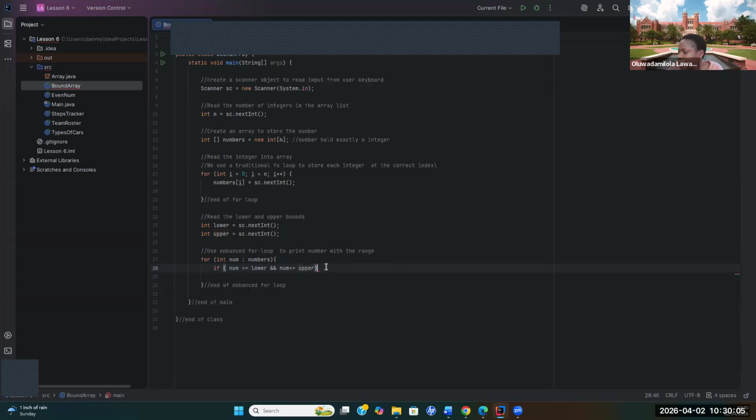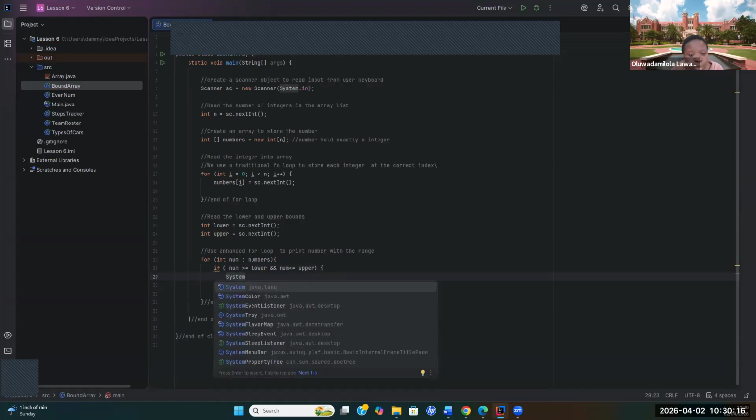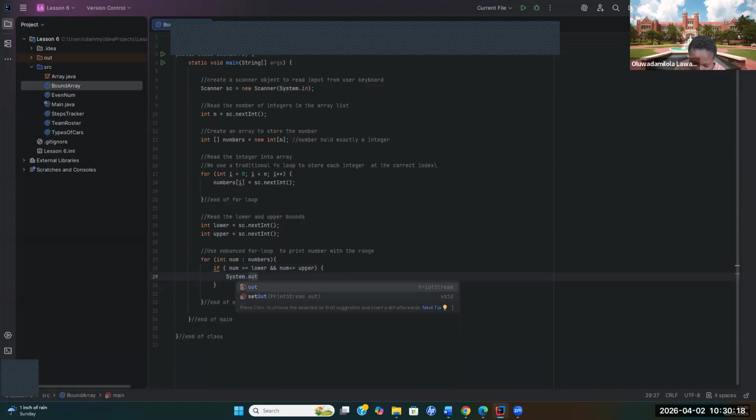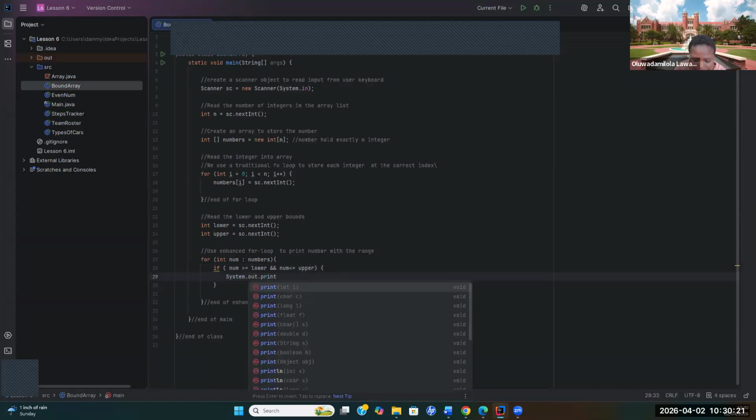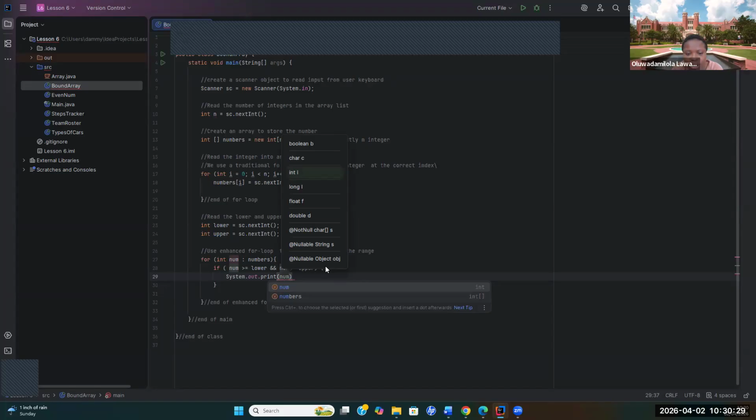So what should happen? I want my computer to print out num, that is the element itself that meets this condition, not the index.